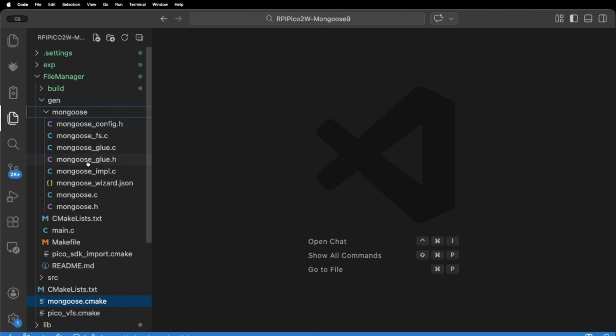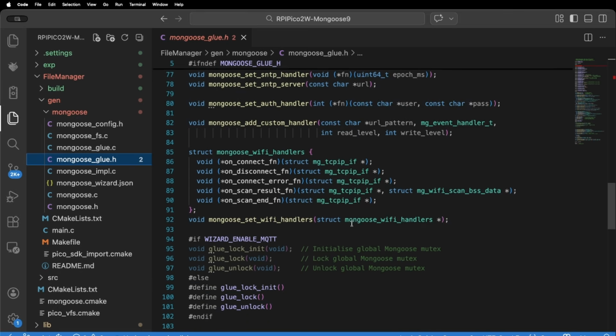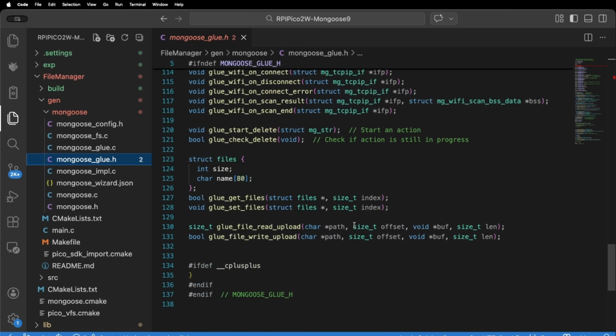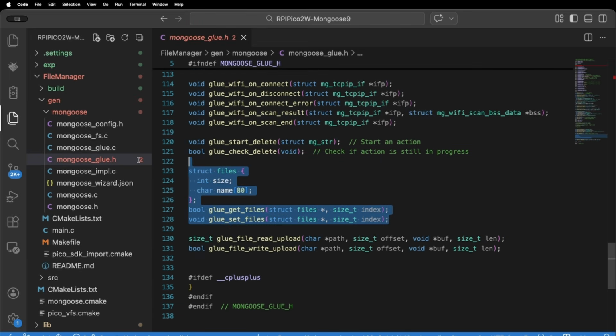So I want to have a look at Mongoose Glue, which is what has been generated when we hit that gen button, and it contains all of the stuff that we need for this files interface, and that's going to populate that list, remember. So we've got the structure here, files, with the file size and its name, and we've got the two functions, get and set.